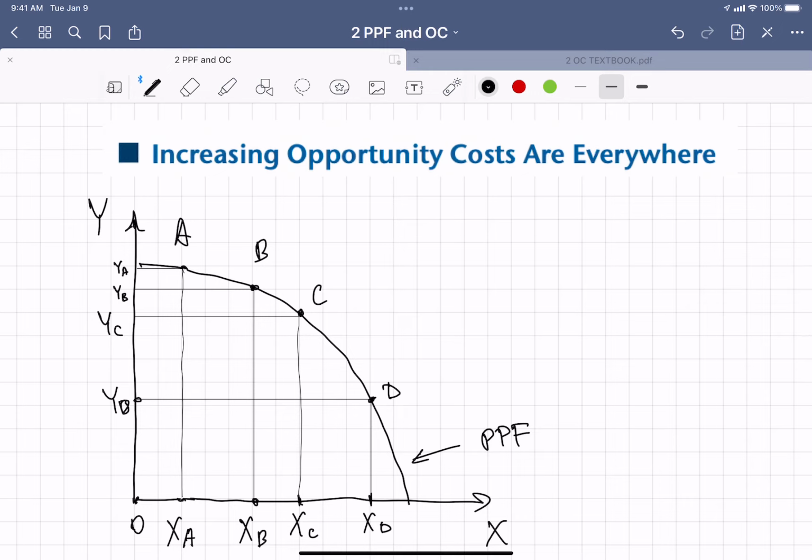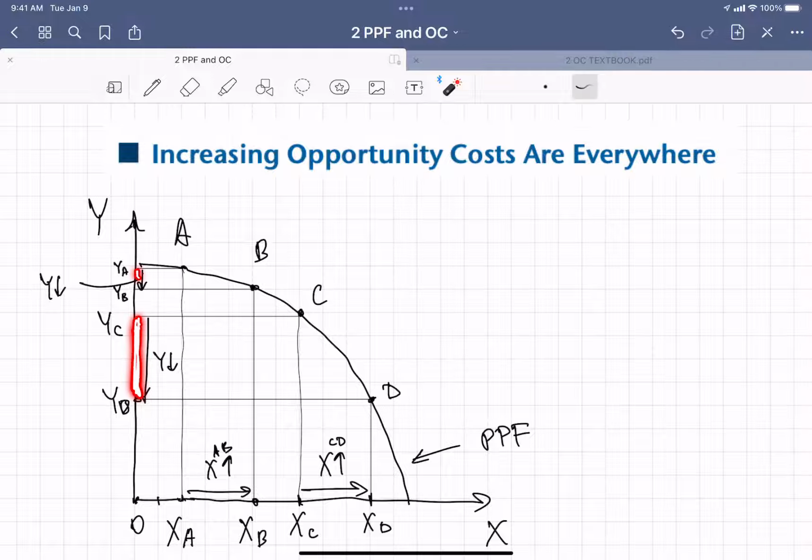So you see, I kept the increase in good X exactly the same. Let's say one grid means one unit. So this is your increase in good X as you're going from A to B, and this is the increase in good X as you're going from C to D. And these are exactly the same, right? But the drop in the amount of good Y is quite different. This is how much you're losing in good Y going from A to B, and this is how much you're losing going from C to D. So this loss is definitely larger than this loss. Let me use different colors. This is our loss here, and this is our loss here, even though the increase in the amount of good X is the same in both cases.